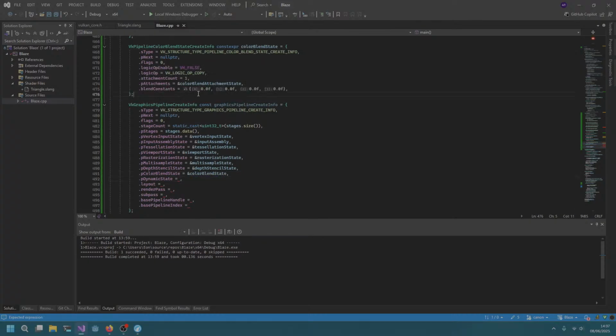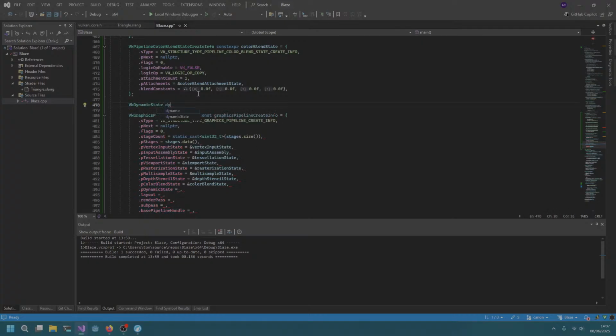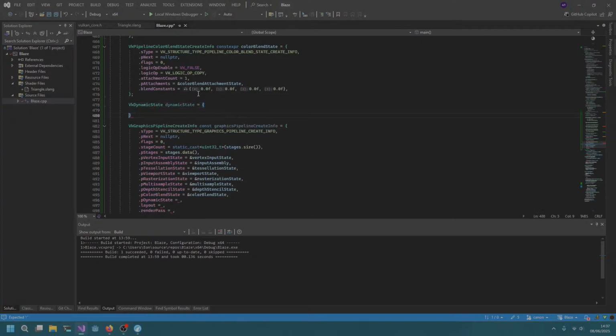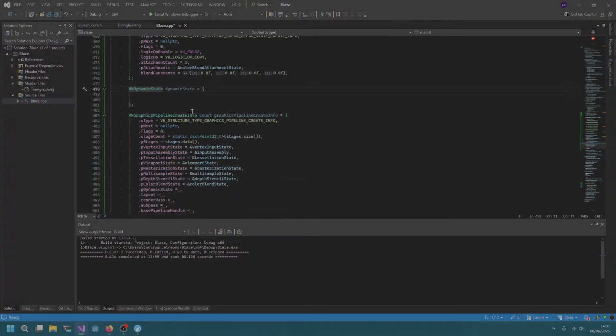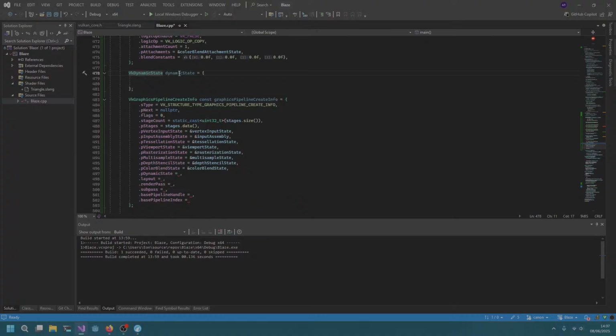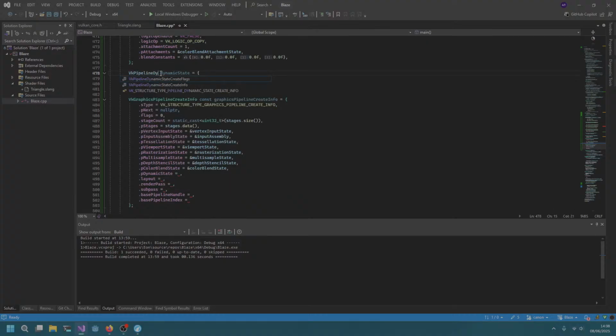Now comes dynamic state. So this one we have to do. Dynamic state. Yeah. State equals. Did I make a mistake somewhere? We create the pipeline dynamic state create info.